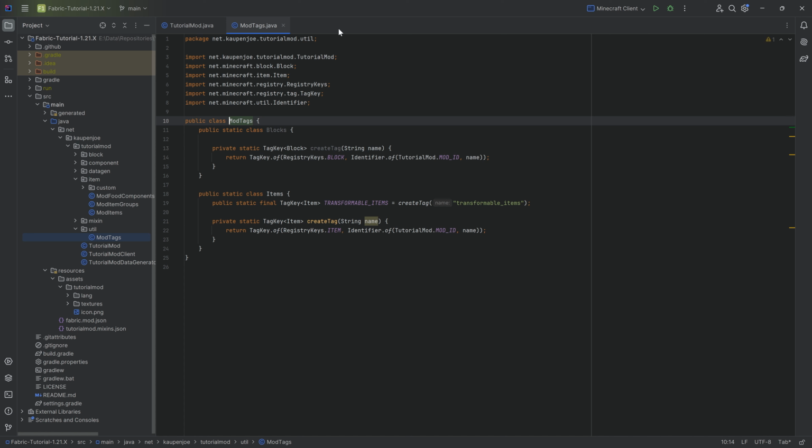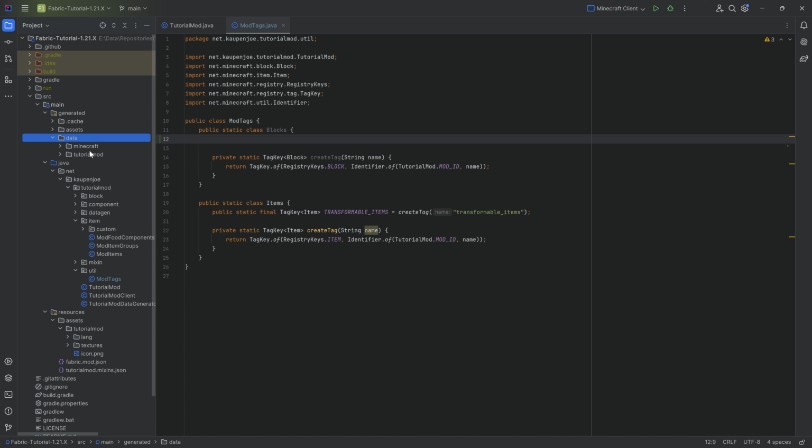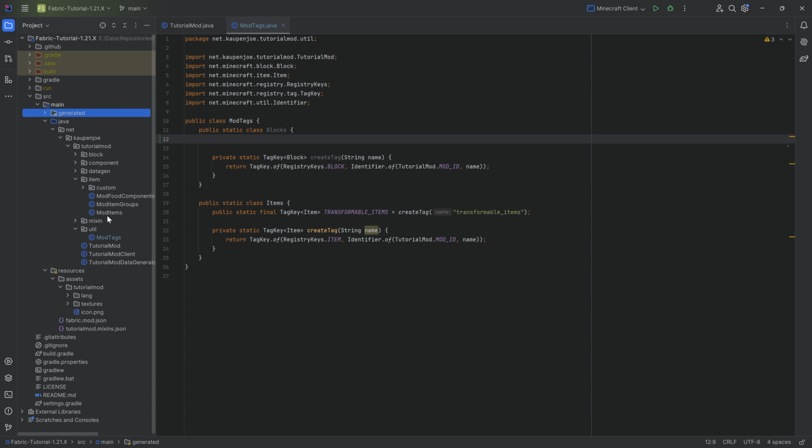And for this, first and foremost, we're going to need some custom tags. Now, these types of tags, at least one of those types, we have actually seen before, and that was in the data Minecraft over here. That is the needs_iron_tool tag. There's also, of course, the needs diamond tool and the needs stone tool tags. In this case, we need a custom one.